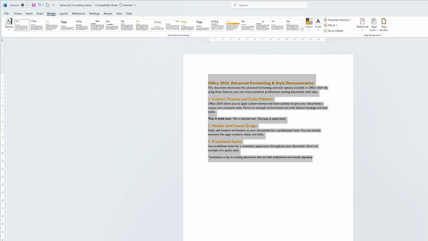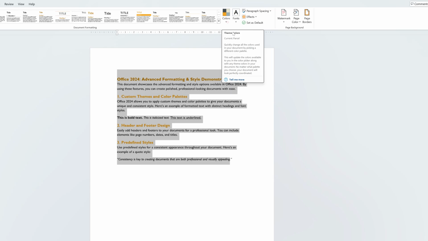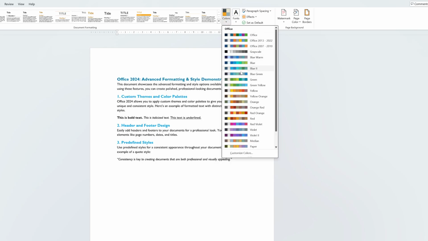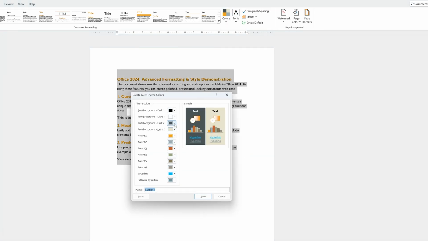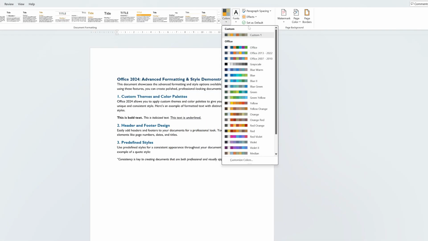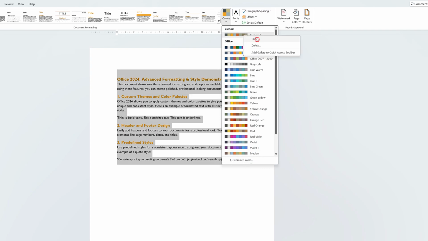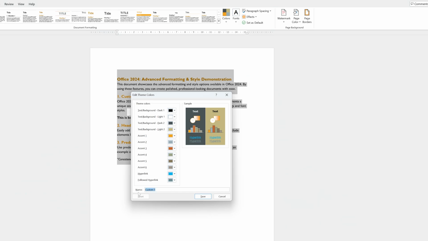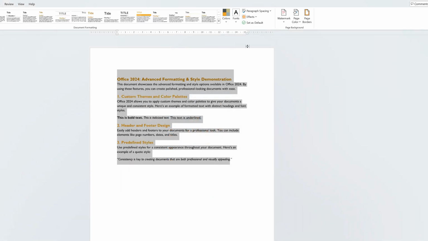And again, at any time, if you think of customizing it, you can do that pretty easily by making adjustments here. For example, color, you can choose a different color option, or even you can click on customize color and can create your own palette. Because sometimes companies or brands have got their own color palette, they can create it and can save it, okay? Now this customized color palette will always be available here on the top. And you can in fact even name it properly. For example, instead of custom one, I can say my brand one color palette, okay?